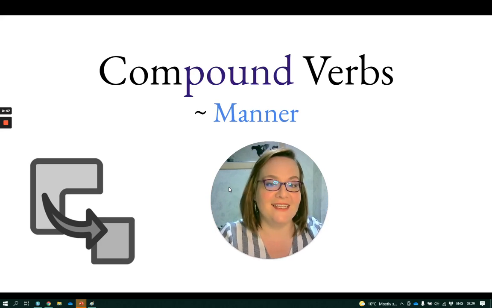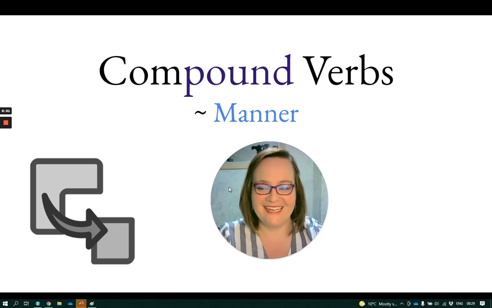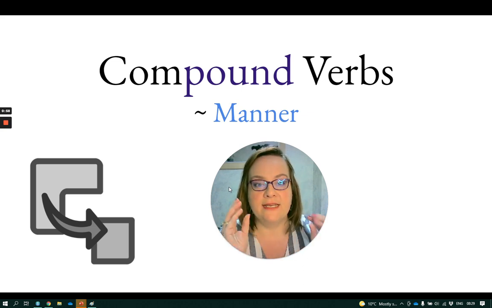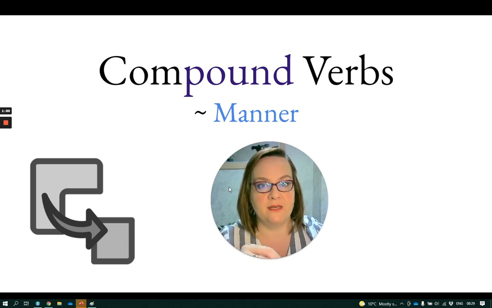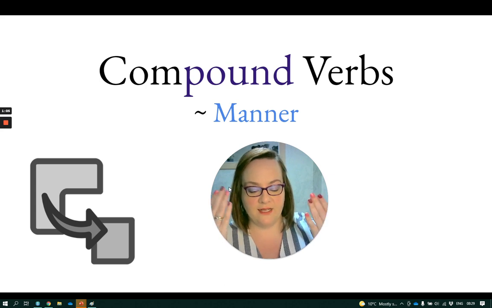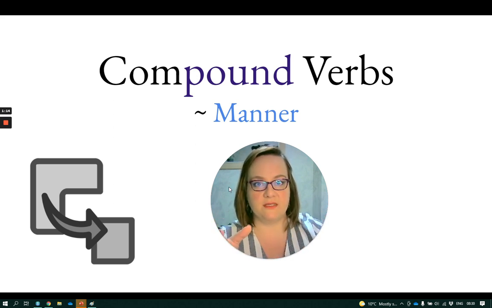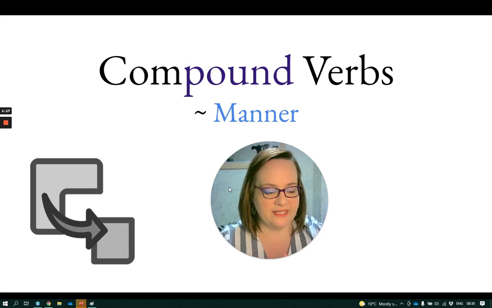We are finally doing compound verbs. I've been promising this lesson for the past few lessons, and I'm happy that we can do it because I know that you have your foundation of the past, present, and future, and this is where compound verbs come in. You have to know the compound verb in past tense, present, and future tense. It's actually quite easy in future tense because it's just the compound verb as it is, but it changes a bit in present and in past. But we'll do that. So let's greet and then we'll take it from there.